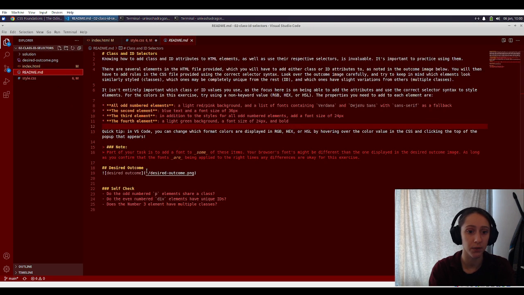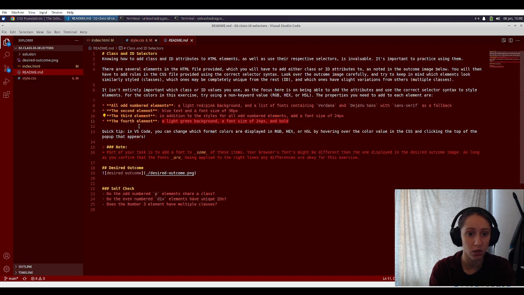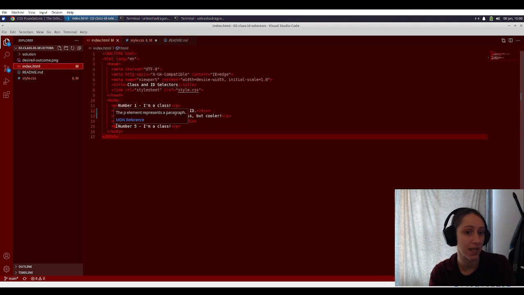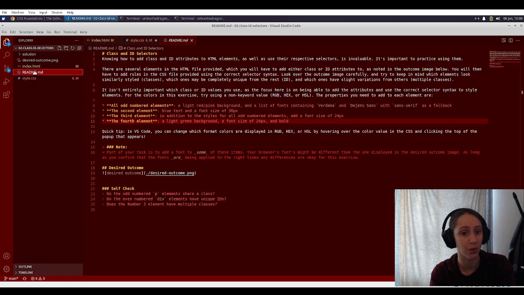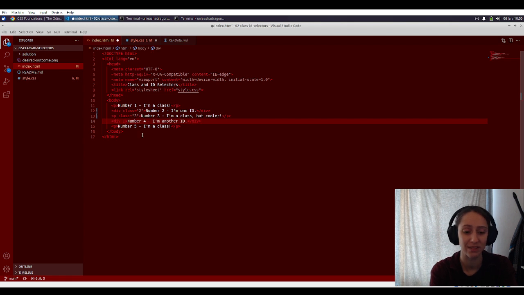Then finally, for our fourth and final element, we will need these attributes. Copy. And then this time I'm gonna do an ID, you know, cause why not? Other than the fact that we're not supposed to use them.